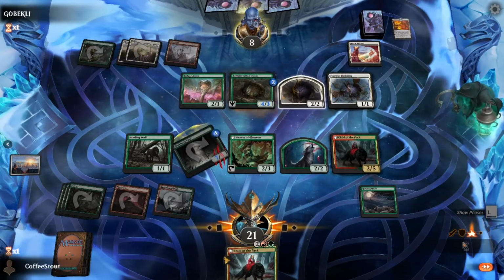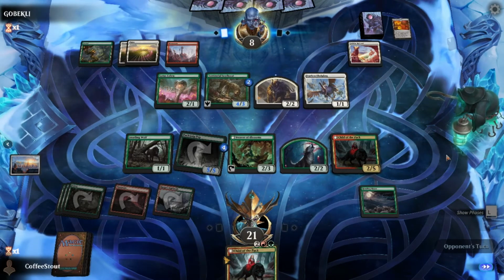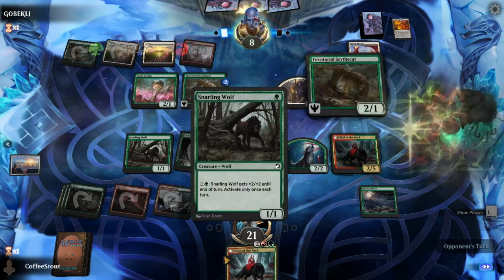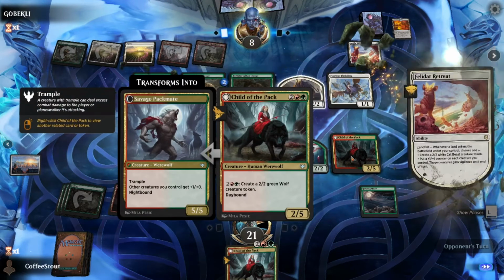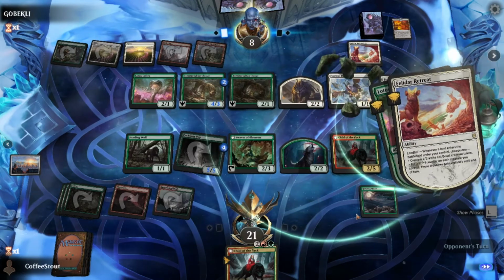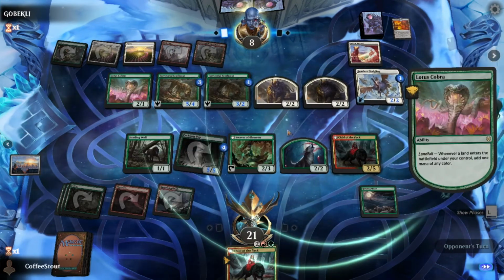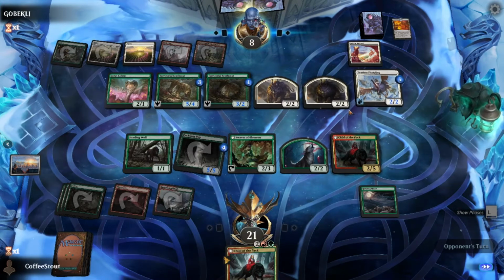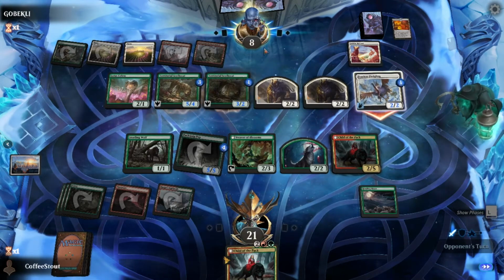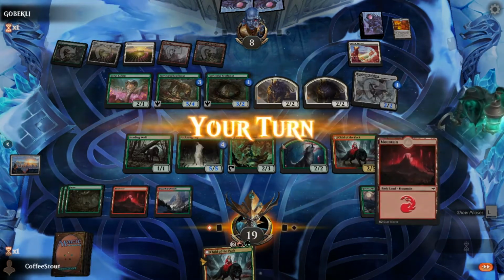Chump blocks it. Next turn we do nothing. We flip it. Even though flipping, we'll get this 5/5. That's a lot of value. See, that's when you want tapped lands. Whenever you can create big creatures like this. Mana.